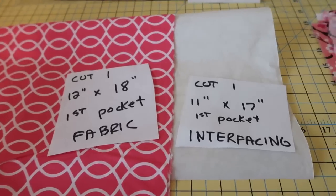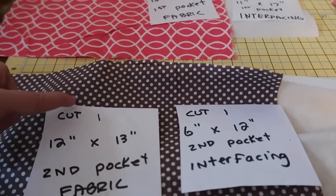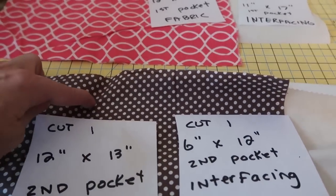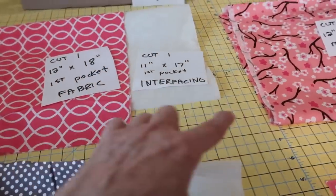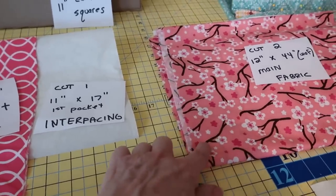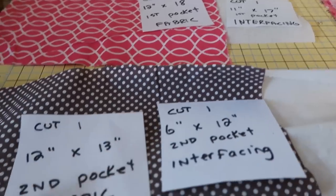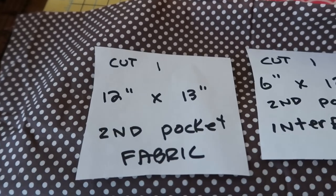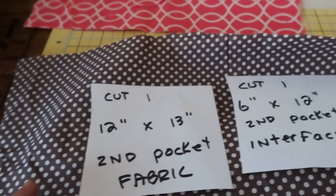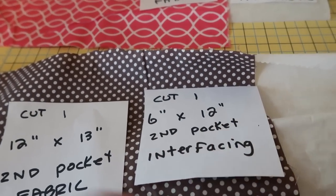My second pocket is going to be this brown dot, because I'm trying to incorporate the brown, pink and white. So my main, my first, my second pocket. I'm cutting my second pocket 12 inches by 13 inches. I'm cutting one piece of interfacing 6 inches by 12 inches.